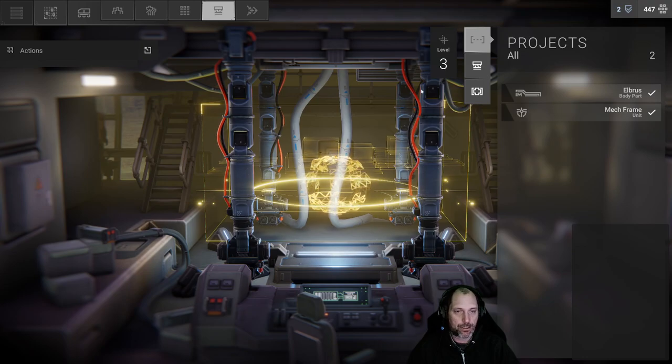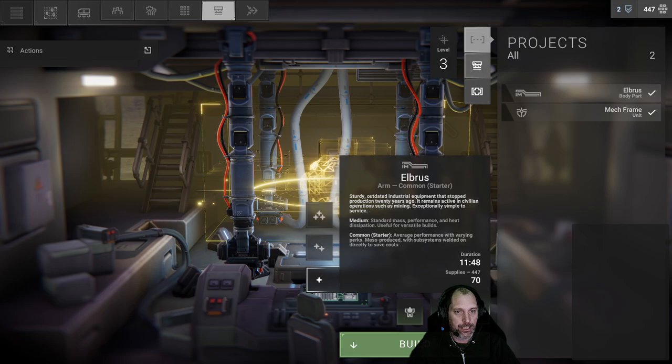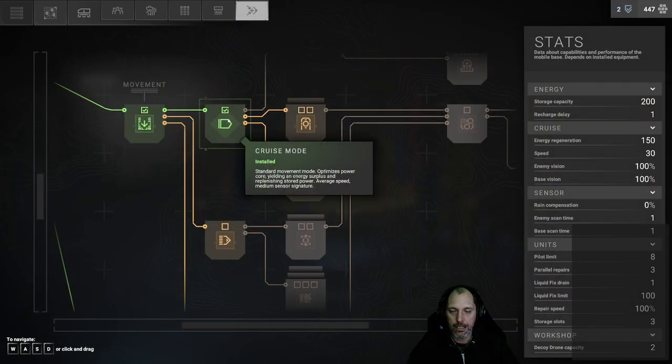We have our workshop, which I don't think we looked at much. So we can build a mech frame. And this is the thing that we're gonna start salvaging, these mech frames. And this is how long it takes and how many supplies. This is our supplies up here. We're not going to actually build anything right now, though. We don't need any body parts. Well, that's the only body parts we know. And then we have upgrades. We could do an upgrade. Oh, I think we did an upgrade.